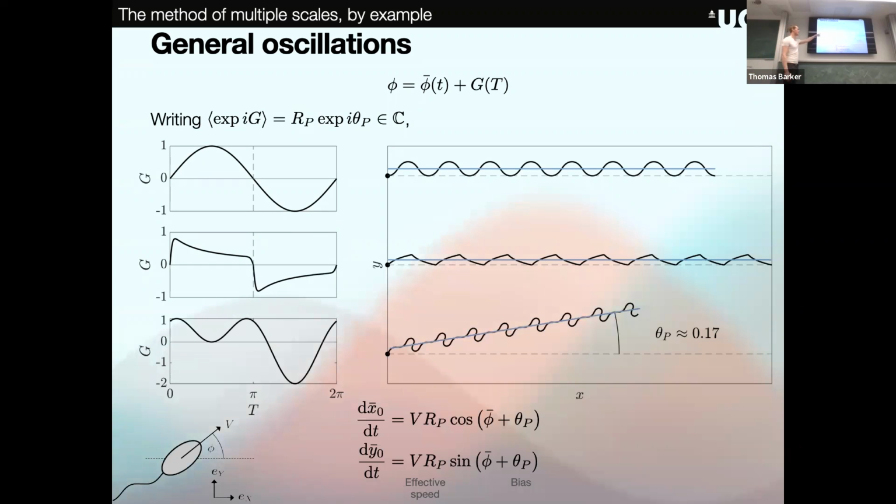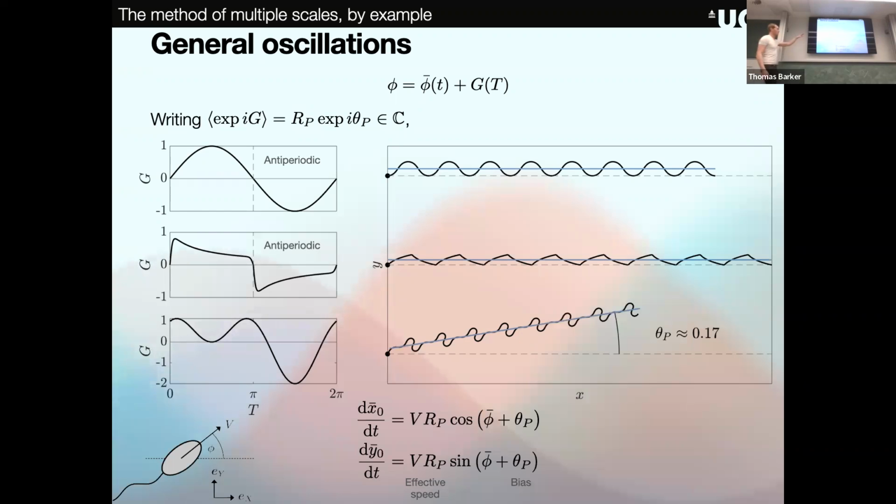This is maybe a bit more surprising because this isn't a nice function that you would be familiar with. But then for the last one, which somehow looks a bit less symmetric than the other two, you do get some bias angle. Now, I'm not claiming that these results are particularly deep because all we're saying is what is my average heading, or essentially the average vector direction that I'm going in, and just adding that up. So it's not surprising that if the sine of my angle has some non-zero average, then I end up going not in a straight line. This isn't exciting, but it is hopefully slightly intuitive.